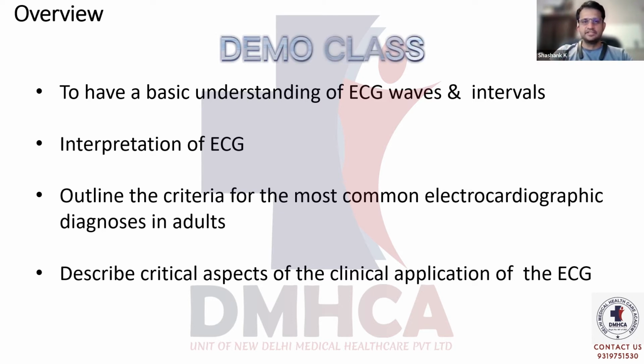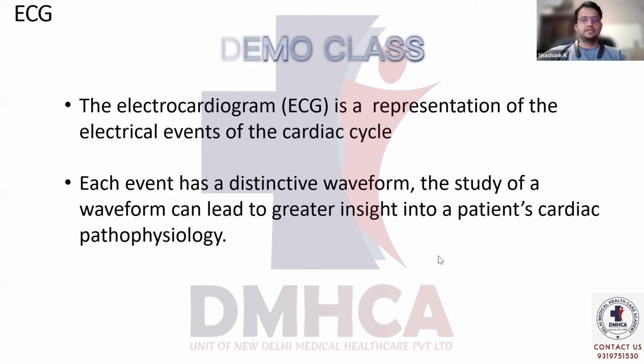There are two ways to learn your ECG interpretation. One is pattern recognition, which is the most common one, and the other is the electrical vectors that you read. In other words, you relate it to the cardiac electrophysiology, and sometimes you may need both. You may need to look at the pattern, and you also may need to look at the electrophysiology. As I mentioned, it is a representation of electrical events of your cardiac cycle. And you know what the cardiac cycle is, so I won't dwell too much on that.